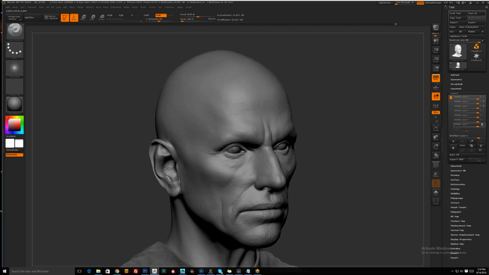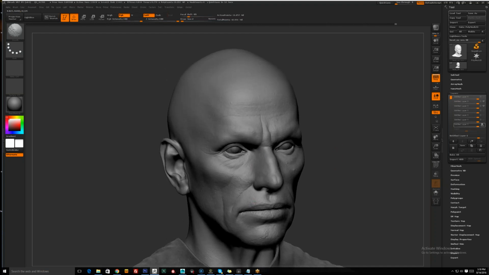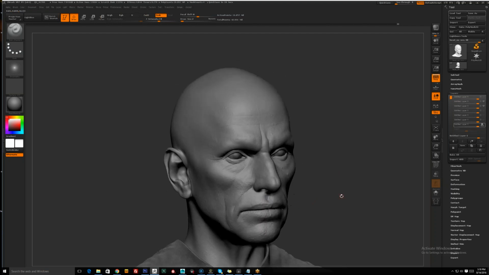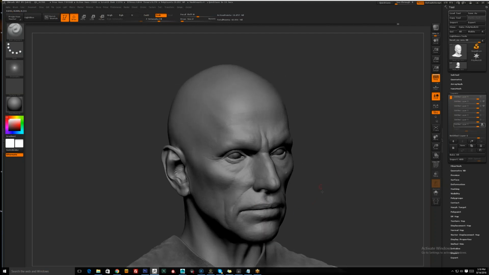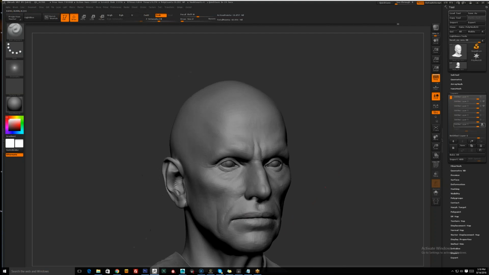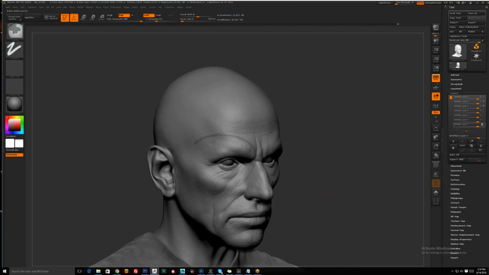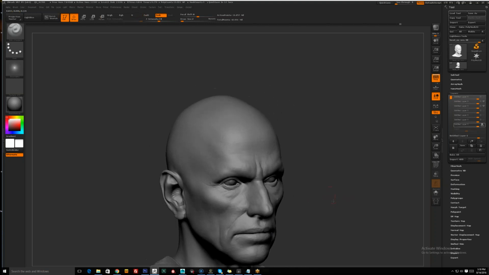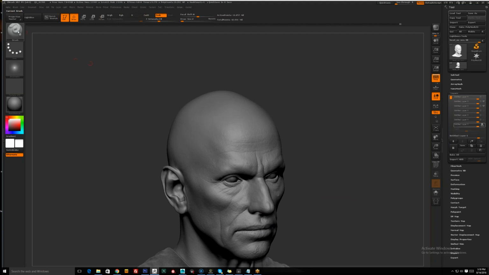Another thing, this guy's kind of missing a little bit. I just don't like how strong this turned out for some reason. If this was my final model, I'd go in and fix some of this stuff. It's bugging me, mostly this top lip. I like this area around here, and I like this back here. I just don't like something about this, it got a little too pushed and weird. But anyway, with your standard brush, you can make some more moles and stuff.